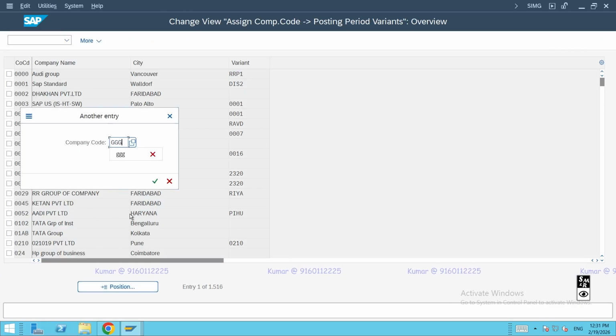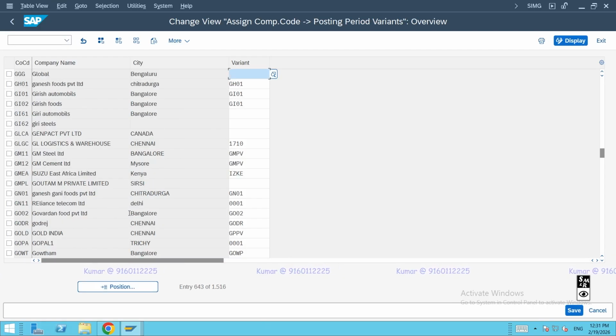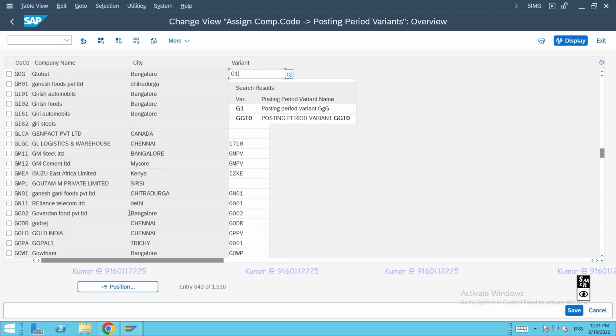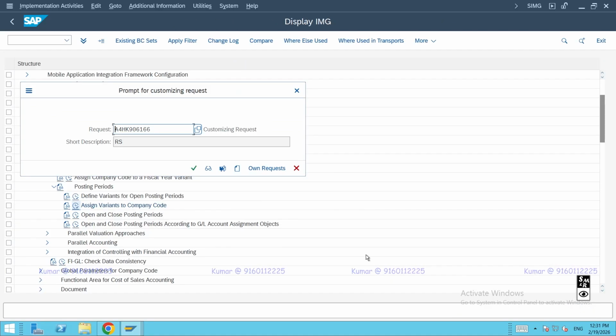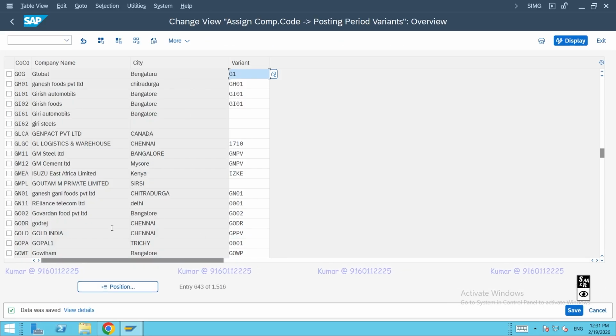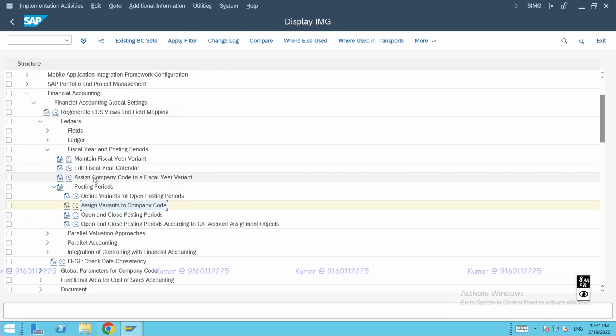Click on position and give the company code triple G, variant is G1. This is the posting period variant which we have created, G1, and click on save. Data is set. The transaction code is OBBP, assign variants to company code. And tomorrow we're going to see the open and close posting periods.